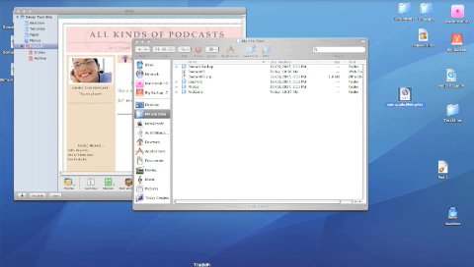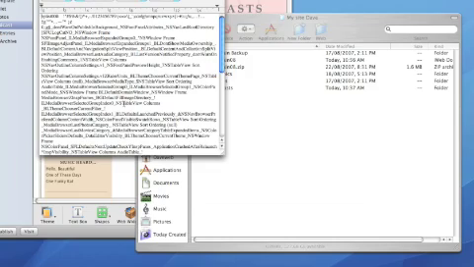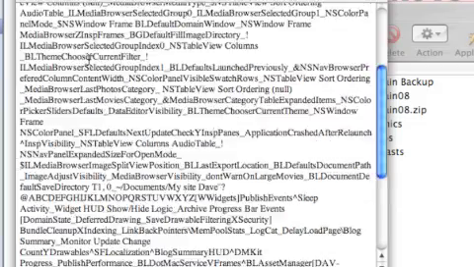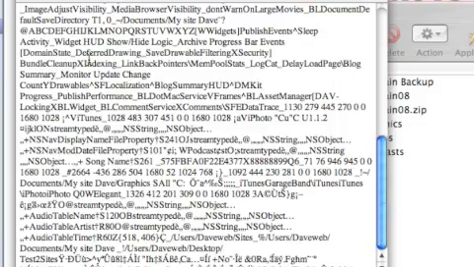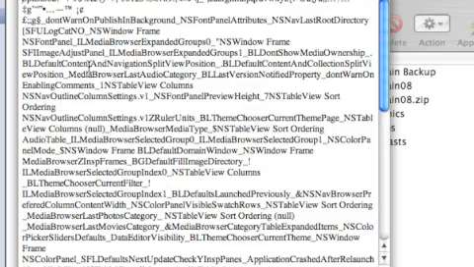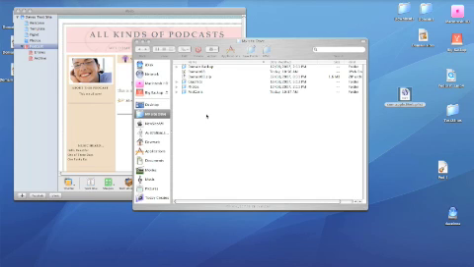You want to see what a plist looks like inside? I'll show you. It's full of a whole bunch of gobbledygook of different bits and pieces, and they're quite easy, as you can see. There's lots of odd figures and so forth in them. They're quite easy to explode, and consequently the program stops working properly. If you find that that's the case, this is what you do.